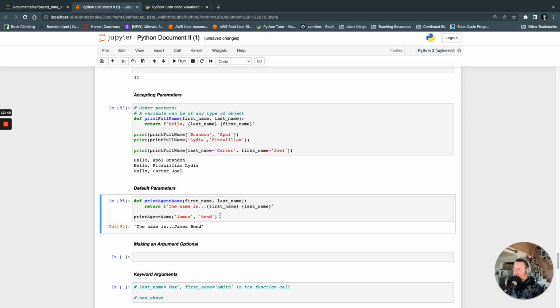But I don't want that there. I want it to be the default. And now it works just fine. But I can also overwrite it this way, right? So if you actually do pass something into that variable, then that's what's used.